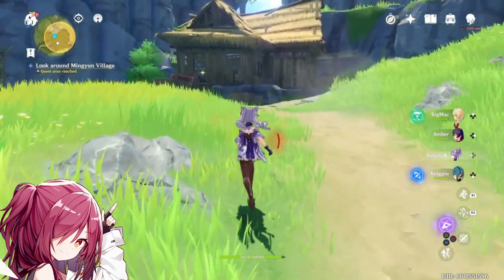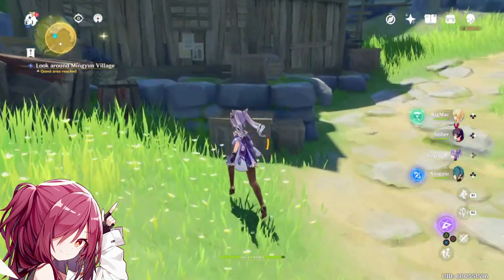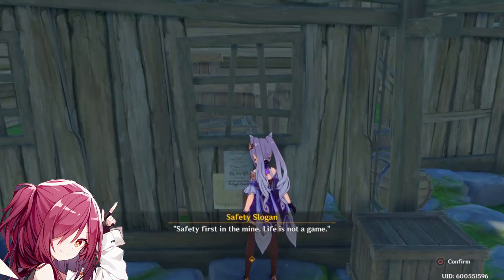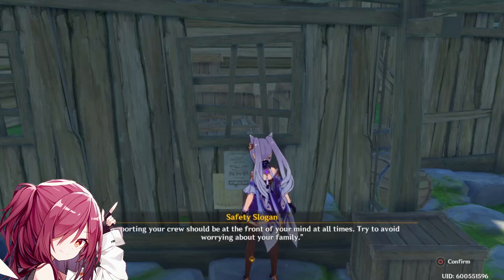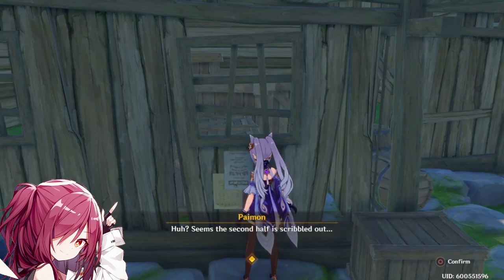How about this area here? There's also these ones though. Notice. Safety first in the mine. Life is not a game. Never enter the mine without a canary, or the foreman will be forced to come after you. Progress is important, but personal safety is paramount. Supporting your crew should be at the front of your mind at all times. Try to avoid worrying about your family. Stay calm and slowly retreat if you see a hill curl. Do not follow the example of our dear former comrade, Urch, who... Huh? Seems the second half is scribbled out.